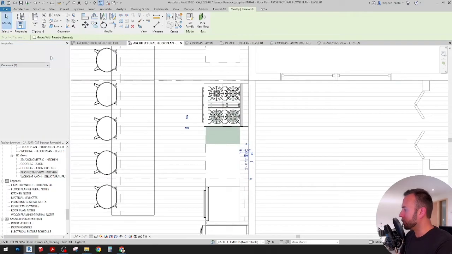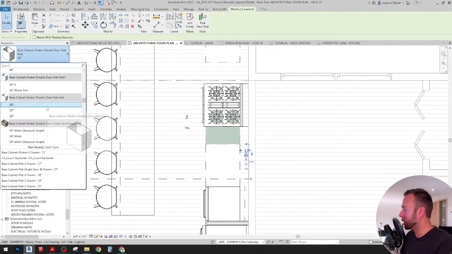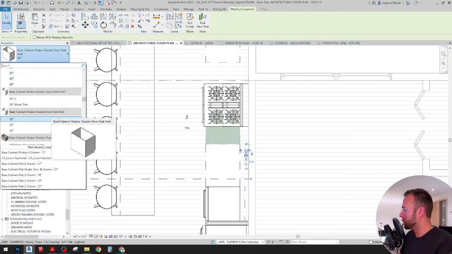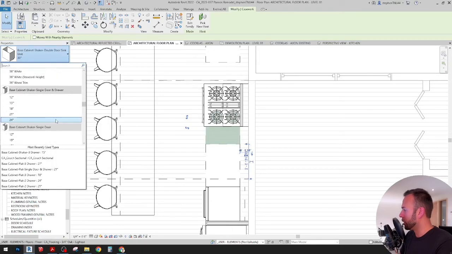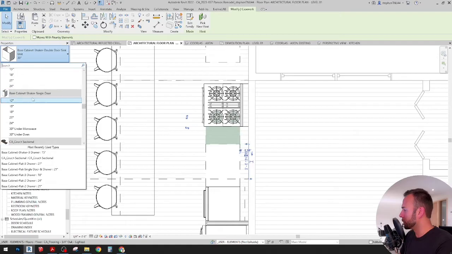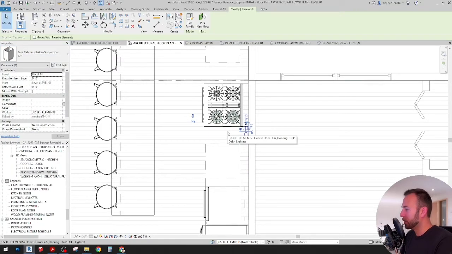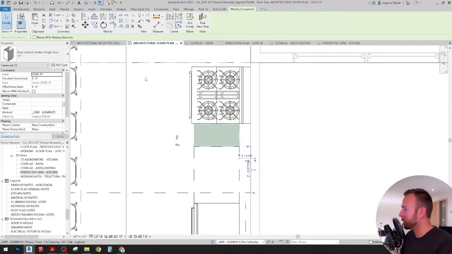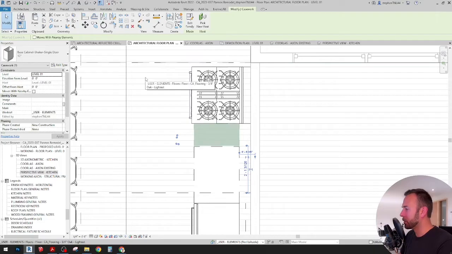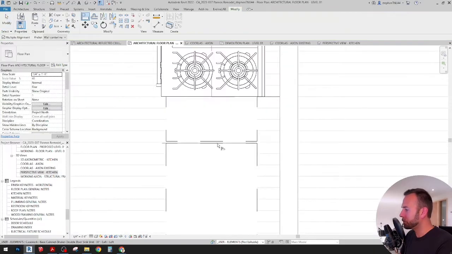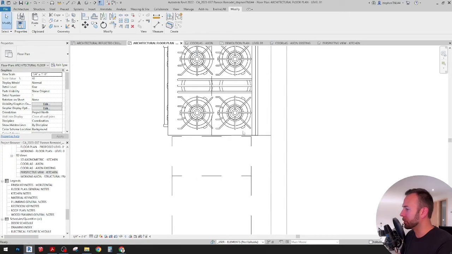And let's see what I have here. I just want a shaker, 1 drawer, shaker, single drawer. I got 12. I might have to modify that to a 9. Unless it fits. It looks like we can fit that in there. Okay, 12 inches is good. Let's use that.